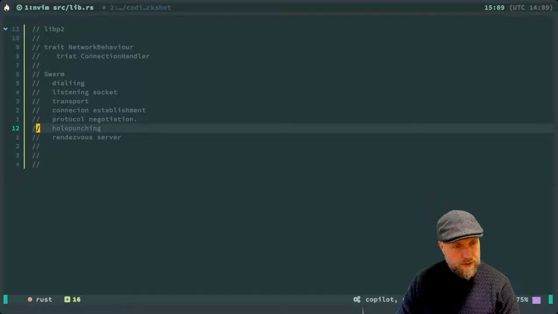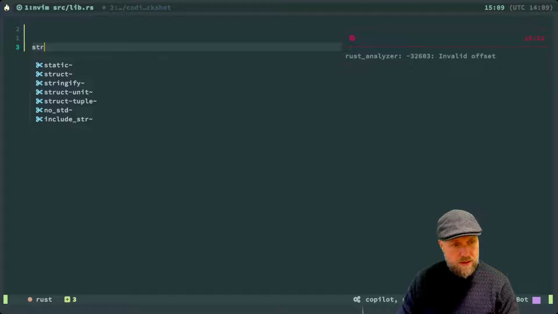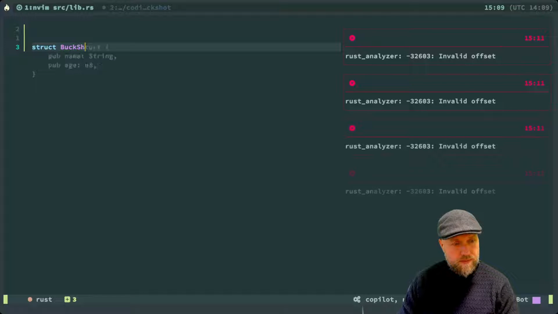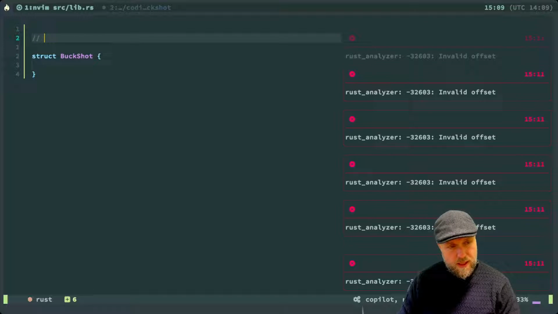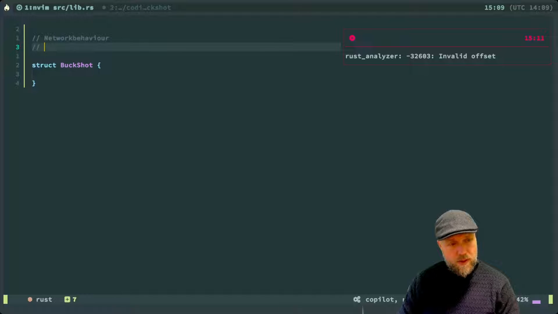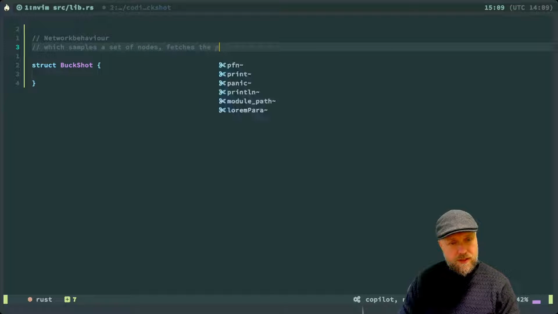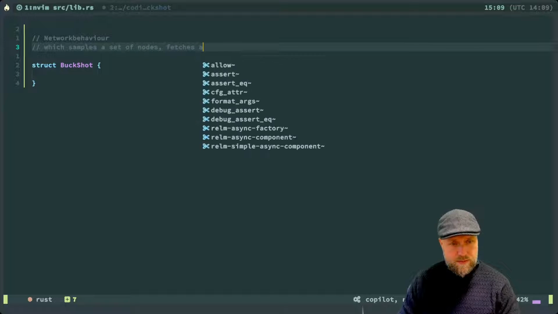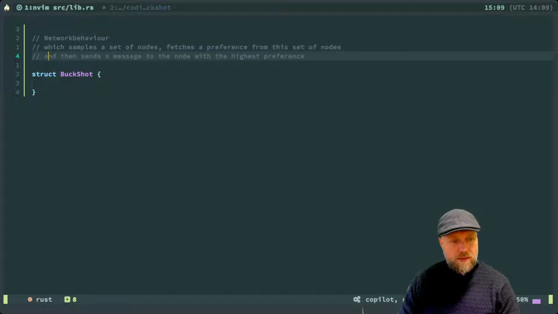So now we covered this. So what am I going to build? What Buckshot is going to be is a network behaviour which samples a set of nodes, fetches a preference from the set of nodes, and accumulates them.